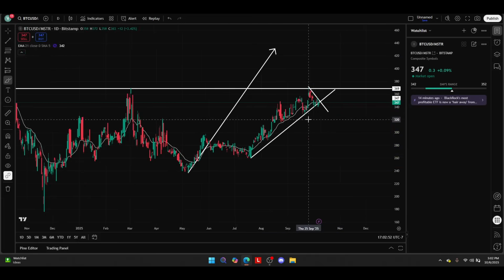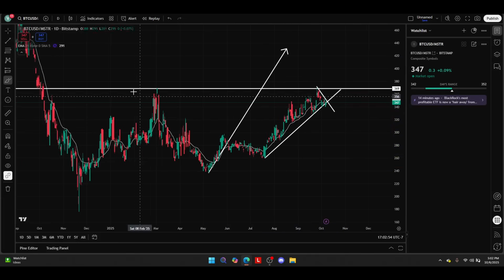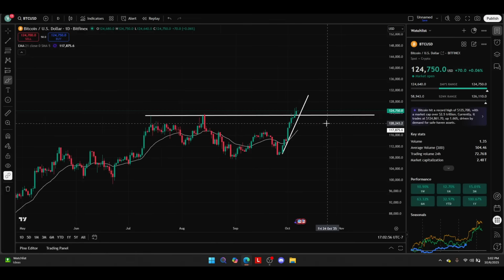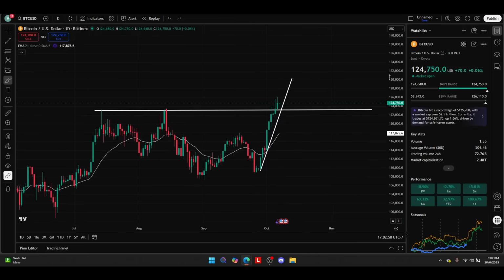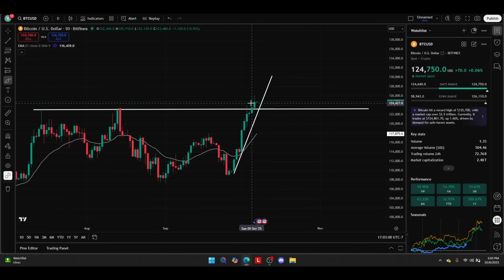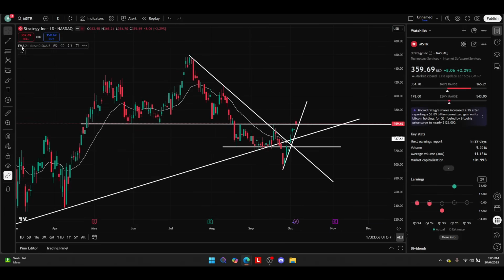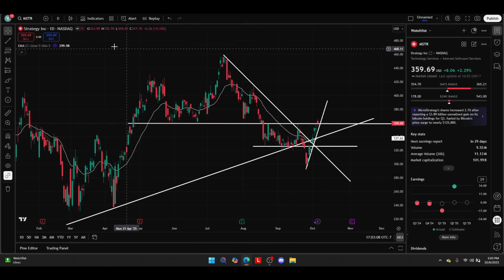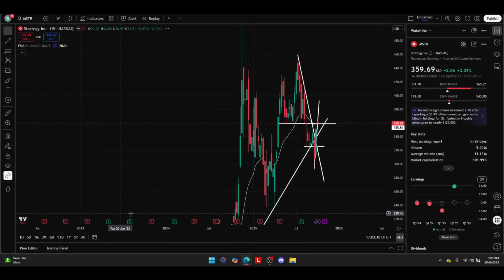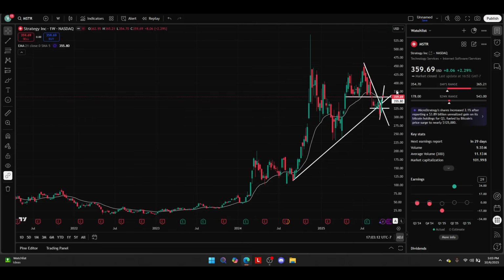So I would say, if you're holding MSTR shares, there's a good chance you might start outperforming Bitcoin after a very long time. And Bitcoin most likely will continue going up, regardless of if MSTR goes up or not. So MSTR, that's what I see on the chart. Let's take a look at the weekly chart to wrap up the video.